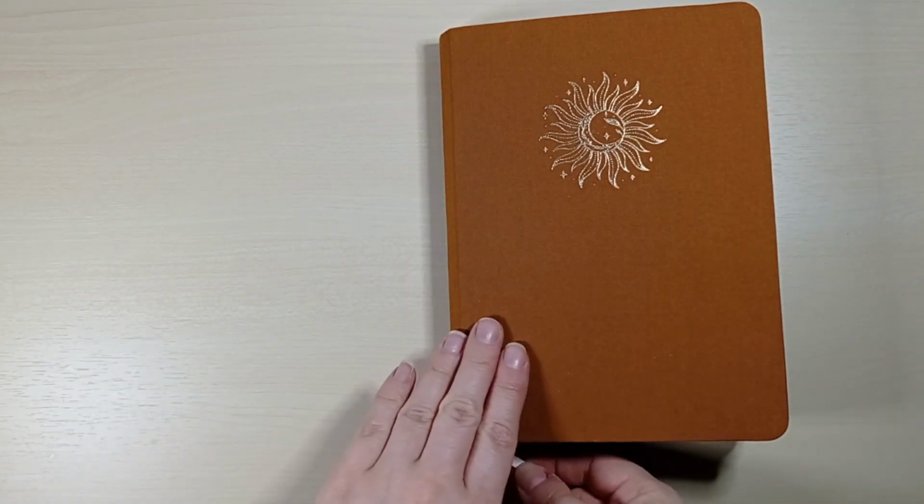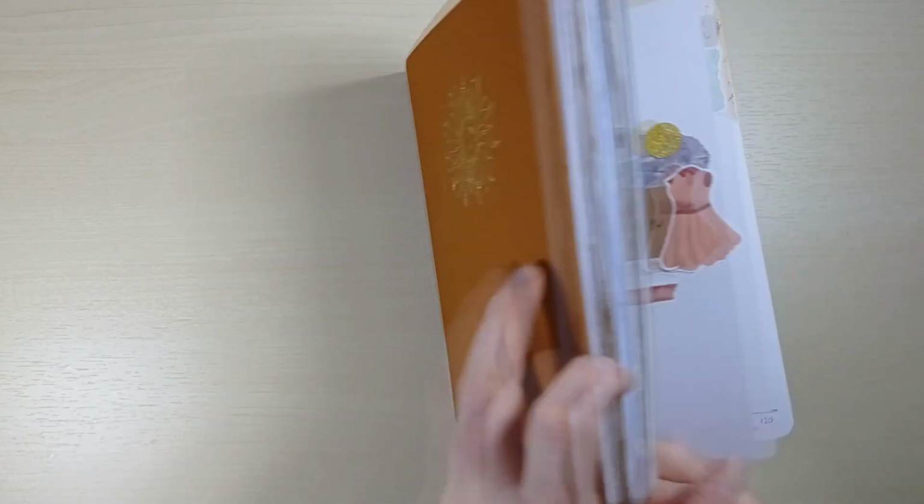We are at the end of the video, so I'm gonna leave you with a little flip through of the pages I've created for November.